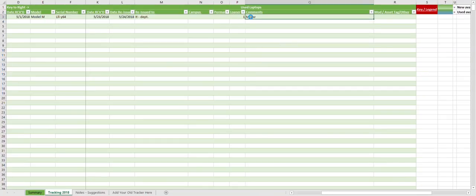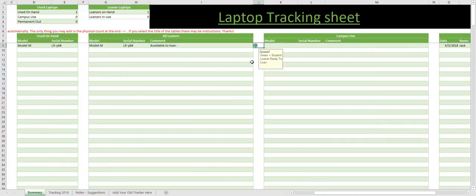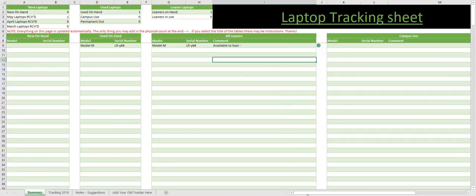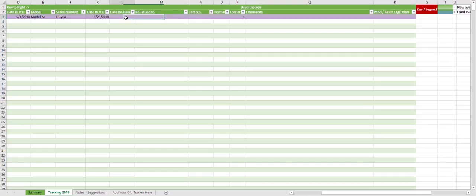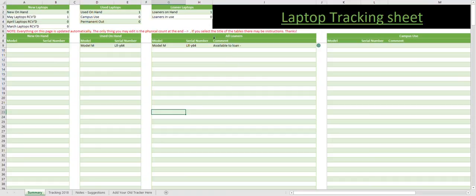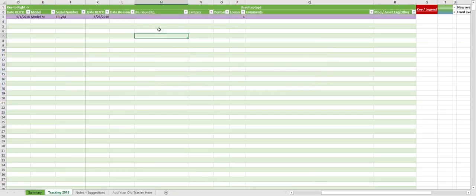Let's say, for example, you have a loaner laptop, but you haven't issued it out. Then you'd get rid of the date issued and reissued, and it will say available to loan. This also shows the green dot, so if you're on this main page, it's very easy to see which ones are available to loan, which ones are not. If you have a loaner laptop and you want to keep track of all the history, you can always just keep that in the comments. Be like, oh, this date, we loaned it to this person, then the next day we issued it to this person. Just make sure that this information here is up to date and current. Otherwise, the summary will be off and it doesn't give us good information at corporate either.